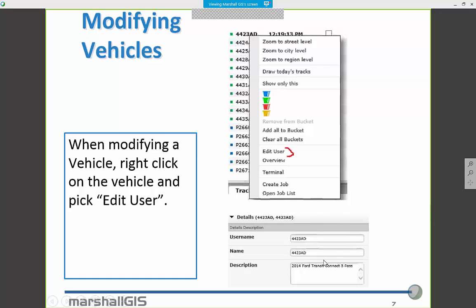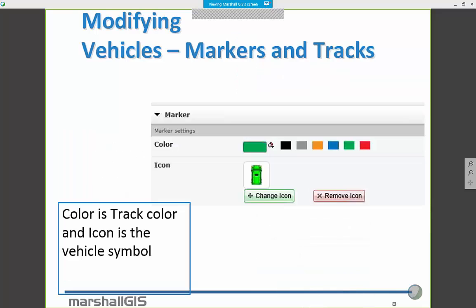And the nice thing is if you add information or you add more details, you can then search by that easily. So if you want to find all of, for example, the 2014 vehicles, or you want to find all the Fords, you can quickly search on those, and all those will pop into your list based on any values that you add to the vehicle. And again, it could be equipment, it could be the driver, it could be other things that you maybe want to add that you can search by.